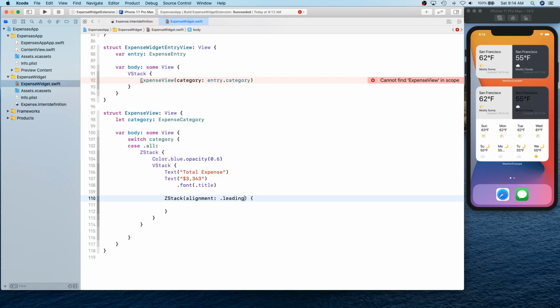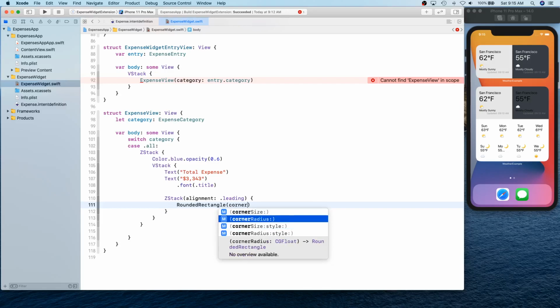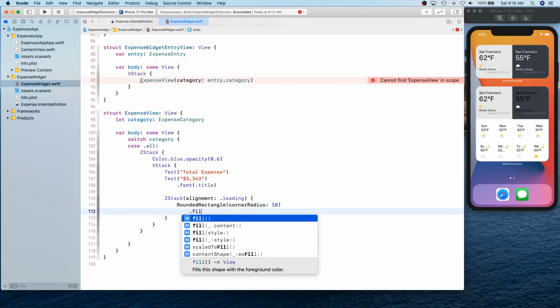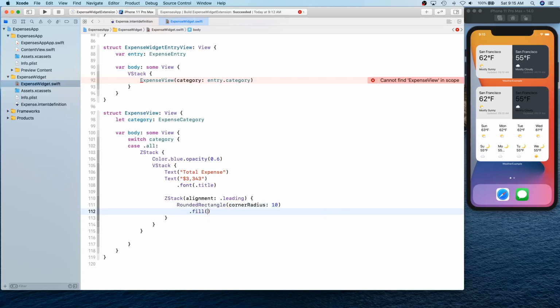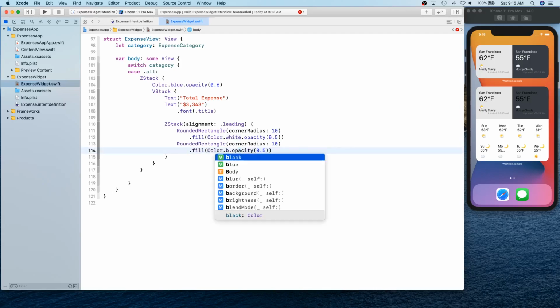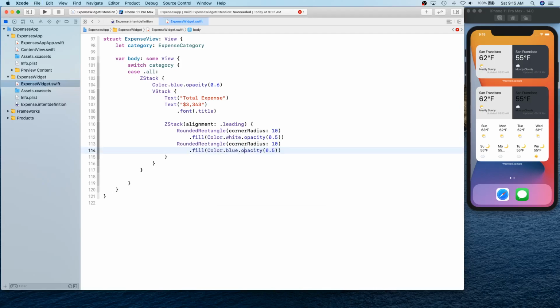Alignment is going to be leading, and all we need is a rounded rectangle with corner radius as 10 with fill as Color.white.opacity 0.5, and I'm going to copy this and paste it, and the color for this one is going to be blue.opacity 0.9.